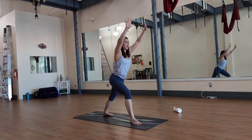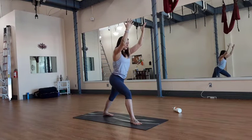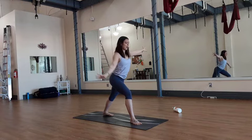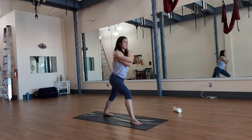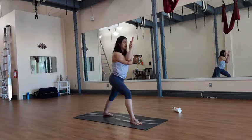Arms reach overhead. Pinkies face each other. Palms face out away from you to help keep your shoulders broad. Take one more breath. Open your arms out wide. Eagle wrap your right arm underneath the left. You can give yourself a hug. Backs of hands together. Right fingertips inside your left palm. Elbows to chest.